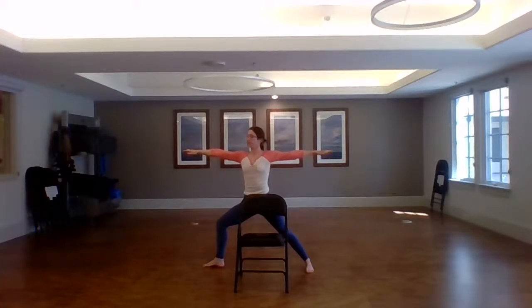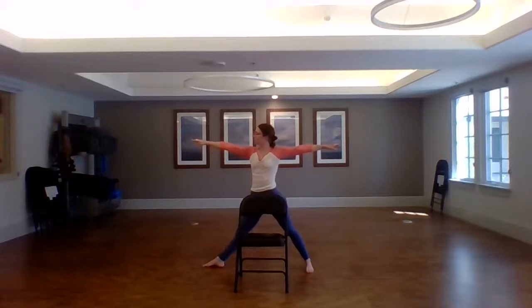Lift your chest and reach out for your fingertips. Maybe turn your gaze forward over your right hand. Take an inhale. Big exhale. Inhale. Big exhale. Straighten your right leg. Take hands to the chair. Turn right toes in. Turn left toes out. Bend your left knee in line over ankle, and stack shoulders right over hips.